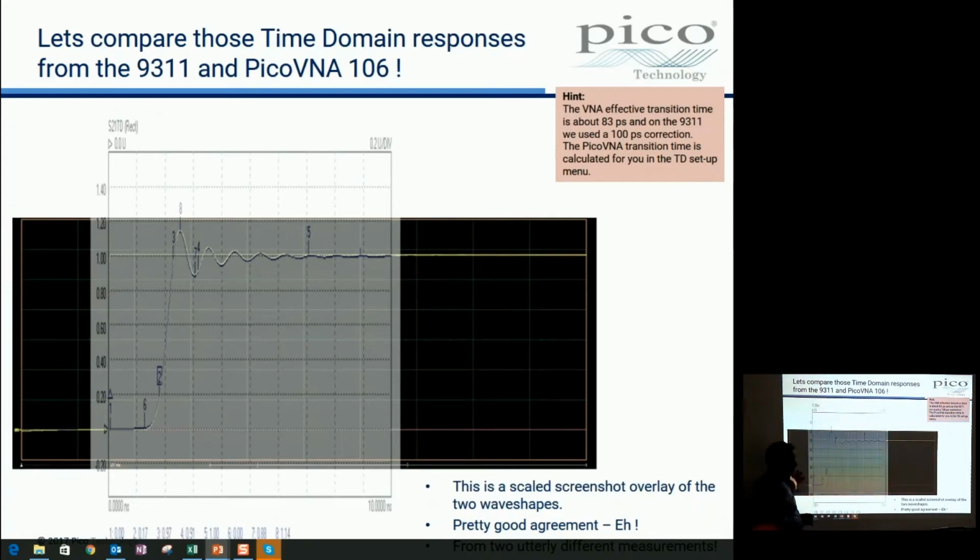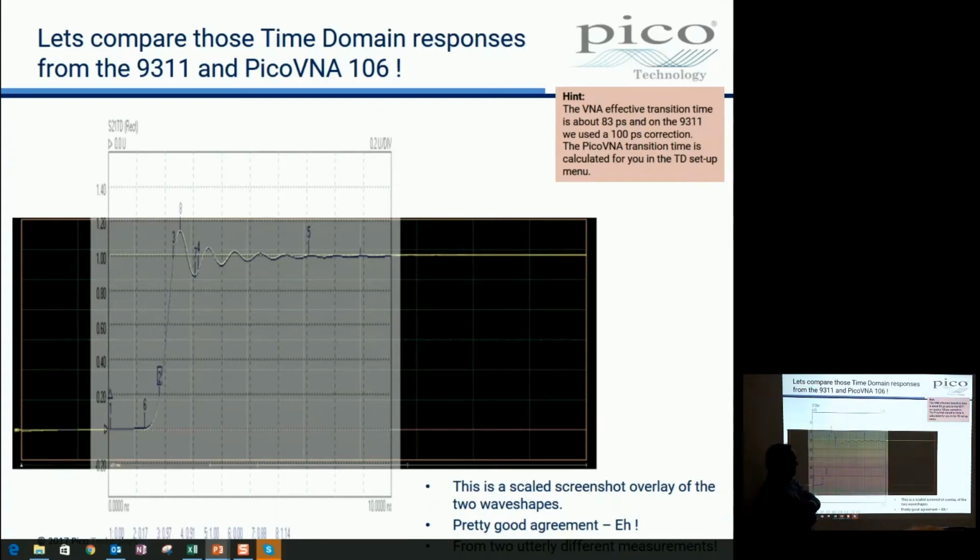Now, the aperture in the frequency domain translates to an aperture of 83 picoseconds. So the effective rise time of the VNA, if it had produced a pulse to do the analysis, is 83 picoseconds. So a bit slower than the TDR is capable of, but faster than the default setting that we ship the 9311 with, which is a 100 picosecond default setting. It makes sense because the 9300 is a 20 gigahertz instrument. It is, but the pulse isn't. Yeah, I know, but up there, and this is a 6 gigahertz instrument, so you'd expect it.